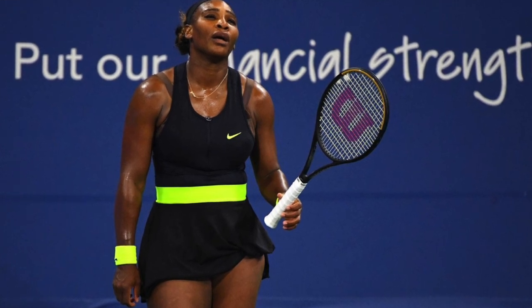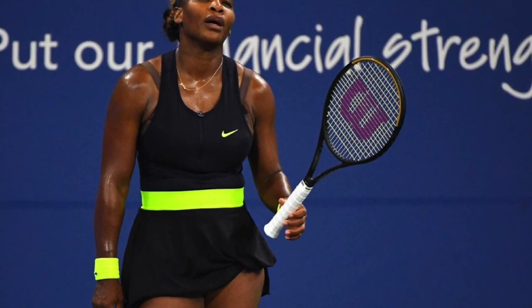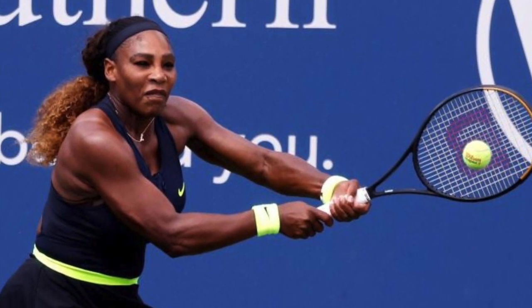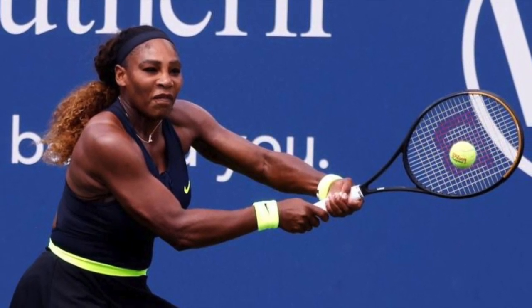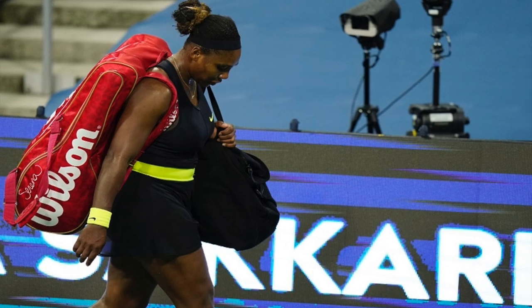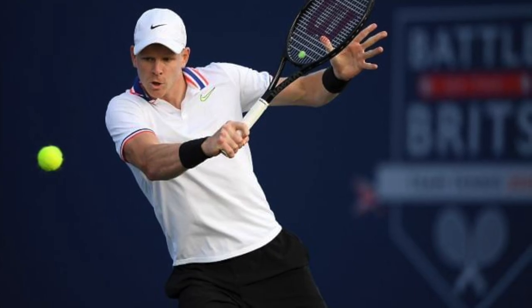It's definitely lighter and easier to swing than her previous racket. So far she hasn't had really great results coming back from the COVID break, but we know that might be an issue having not played for so long and now being stuck in a bubble. We'll see if she does better at the US Open — it will be interesting to follow.